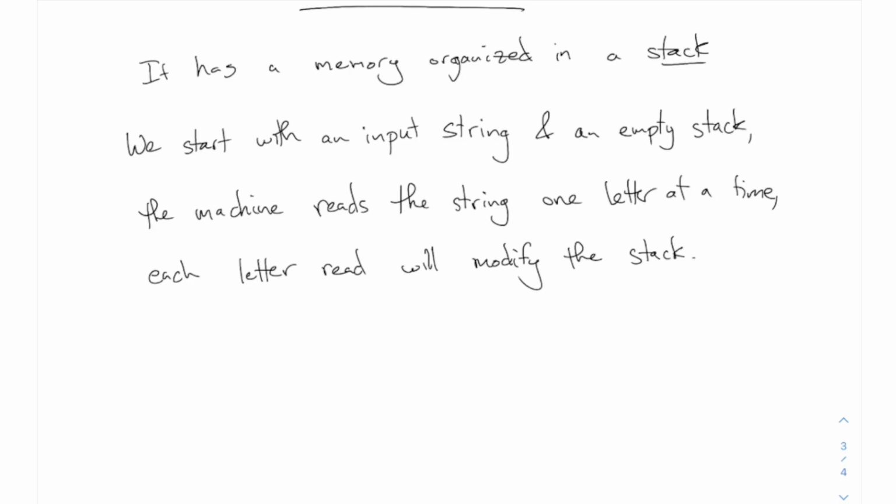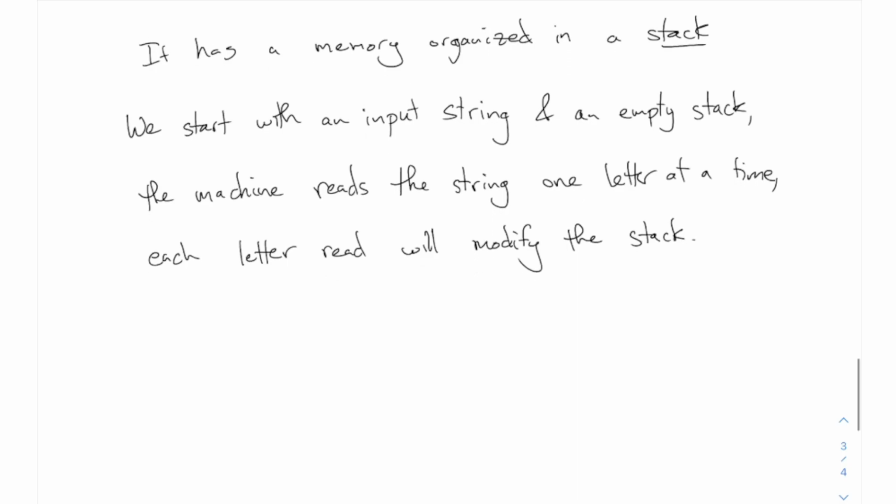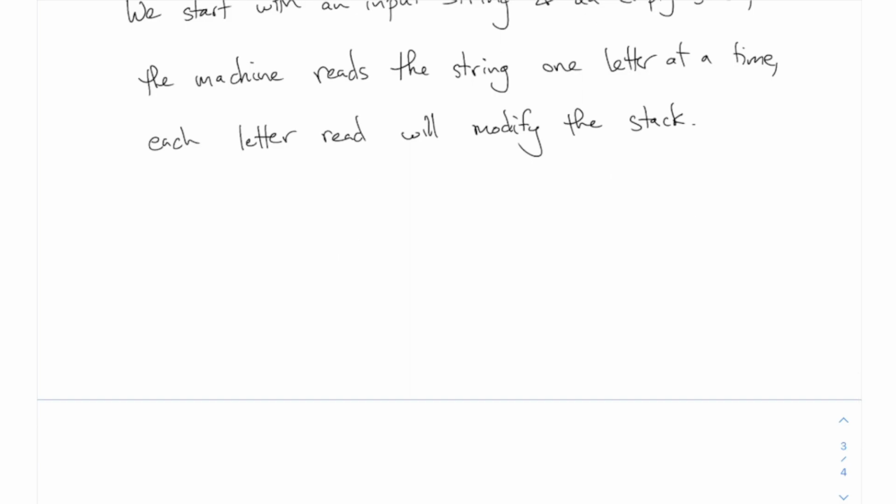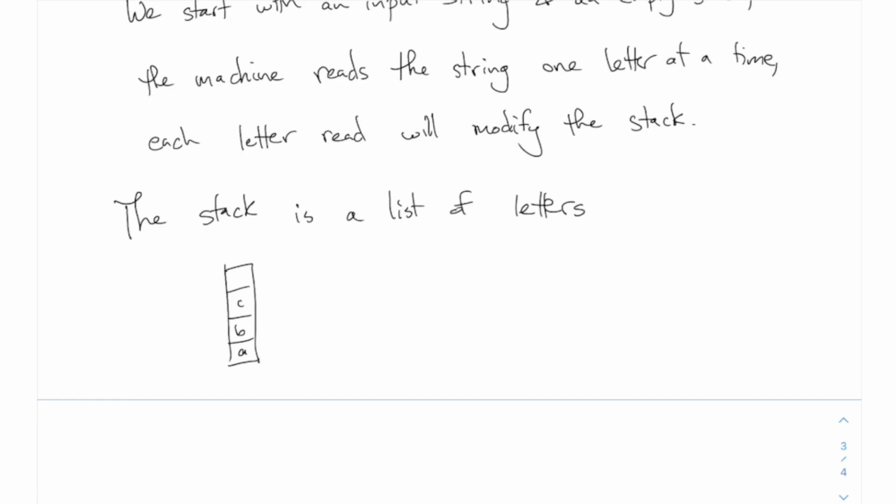And the stack also consists of a string. For those who are unfamiliar with a stack, the stack is like an array or a list in Python, a list of letters. You could think of it as a string, I suppose, but we usually don't. It's a list of letters organized in a stack. I'm going to write them like this, maybe A, B, C, D, piled up on top of one another.